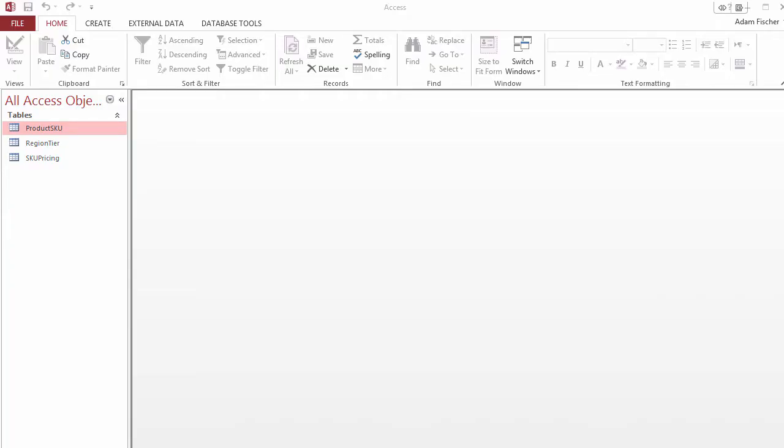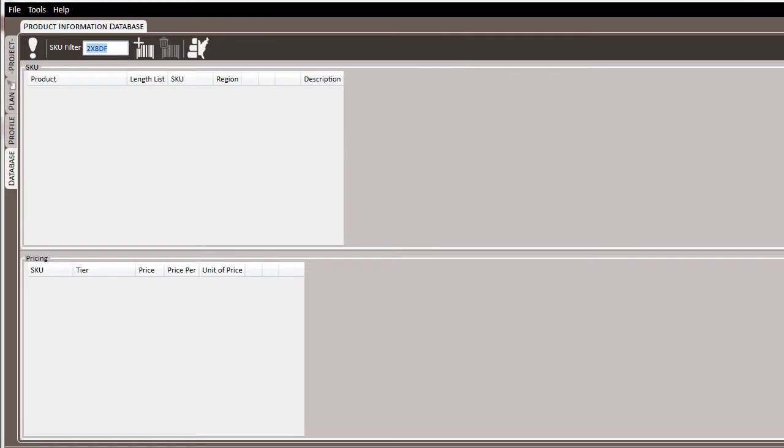Once you have your product information database open in Microsoft Access, often a good place to start is in the product SKU table. However, it's recommended that you don't start with just a blank product SKU table, and instead first come to the Product Information Database tab within the PrebuiltML software and use the features there to enter some of the products that represent larger families that you may enter.